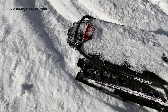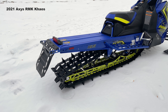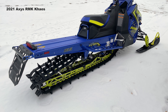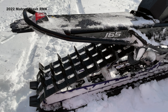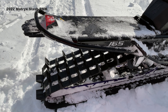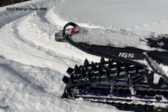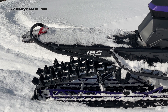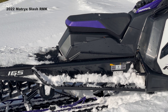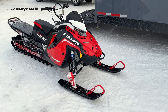The Axys tunnel, being kind of long and square, would act like a rudder when digging down through deep snow — it would catch on the sidewalls of your trench as the track digs down, dragging and slowing you down. The idea with the one-piece formed tunnel on the Matrix Slash — being shorter and tapered — is that it fits right inside your track trench. It doesn't hang up, it's not long enough to get hung up as you turn, and there's just nothing in the back holding you back anymore.